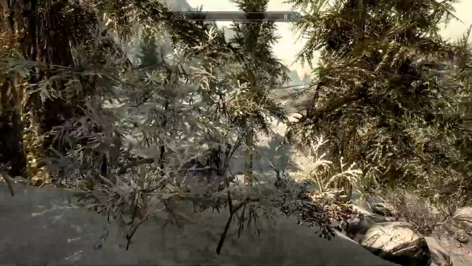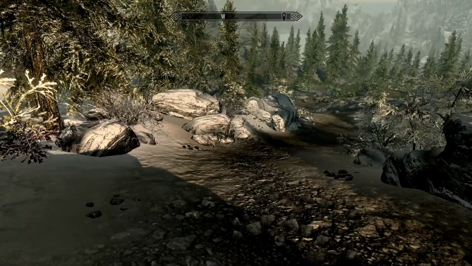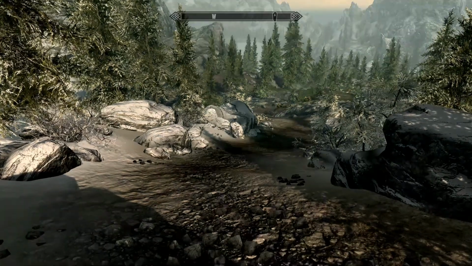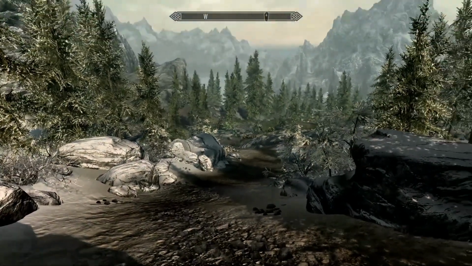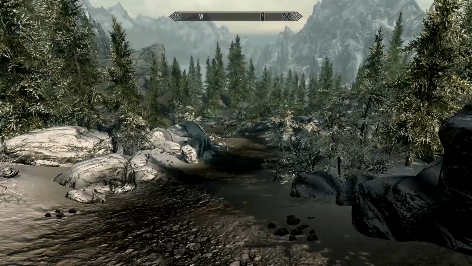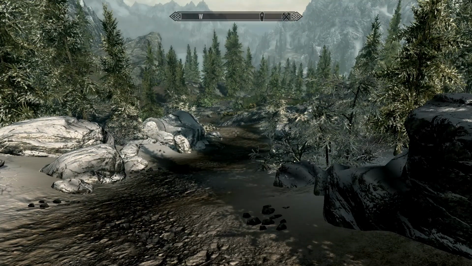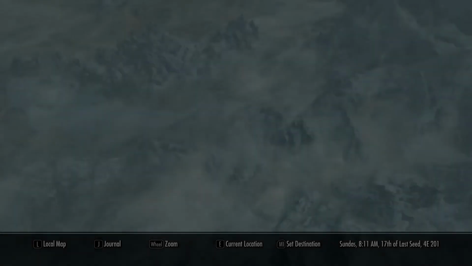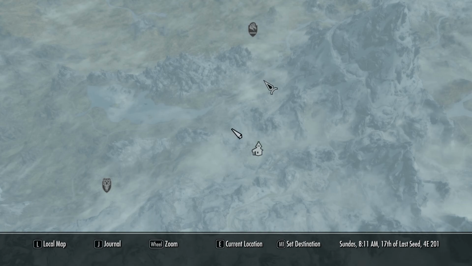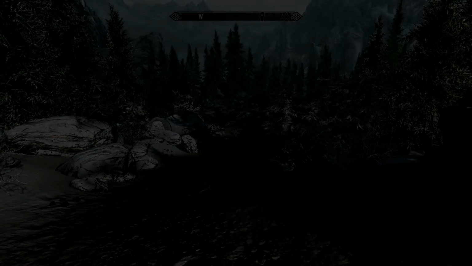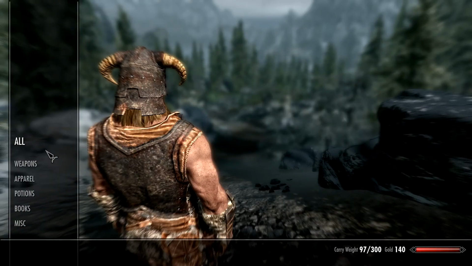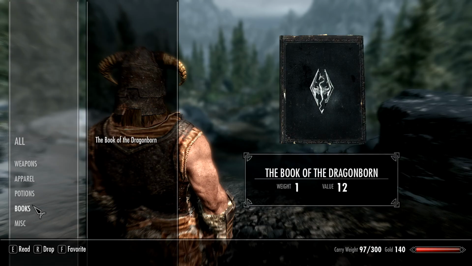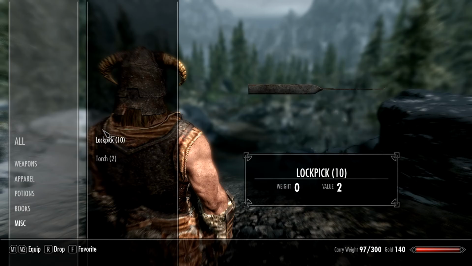You go through Helgen, and then you go through the dungeon, and then the cave that's inside Helgen, and then you exit it, and you're out here. And then just down the road is, I think his name is Ryloth. He's a Stormcloak, and he leads you to Riverwood, which is right over here. Alright, so to begin with, the idea behind this is to get rid of all the armor, the potions, the books, the weapons, and the other stuff with it.